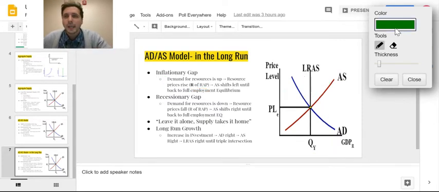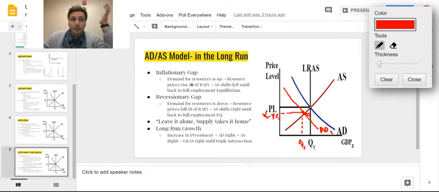All right, let's try a recession. Get back to my red marker here. Let's use aggregate demand shifting to the left. So we got AD2 here. When aggregate demand shifts to the left, we have a new equilibrium right here where AD and AS intersect. We dash over, our price level has fallen, P2, right? And our GDP has fallen, Q2. And the gap between where I am currently, Q2, and where I want to be, QY, is my recessionary gap.